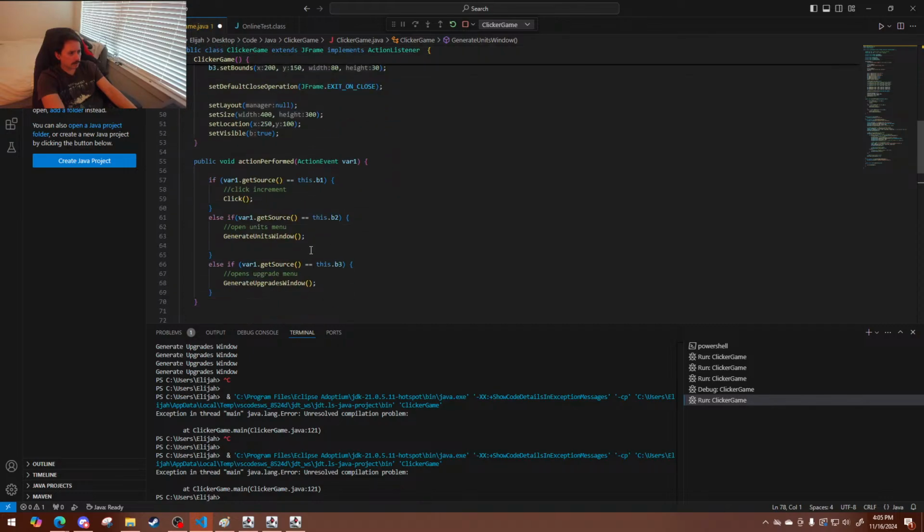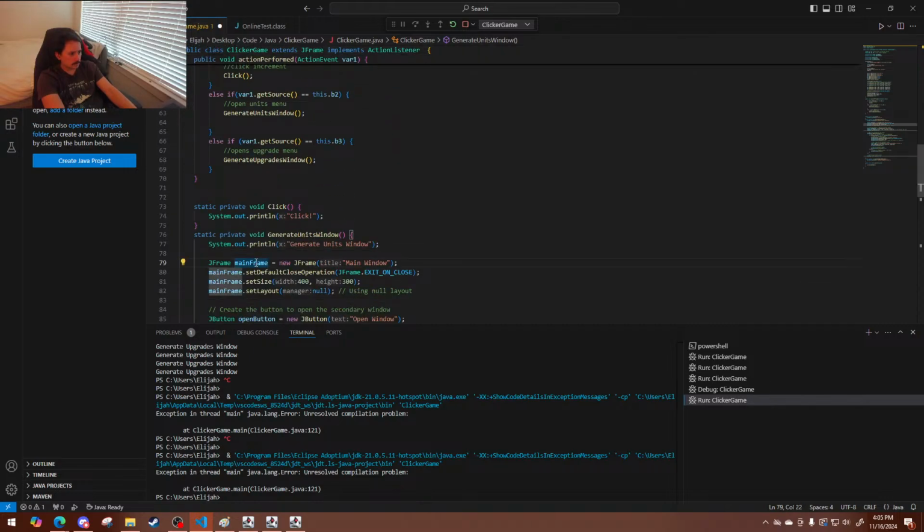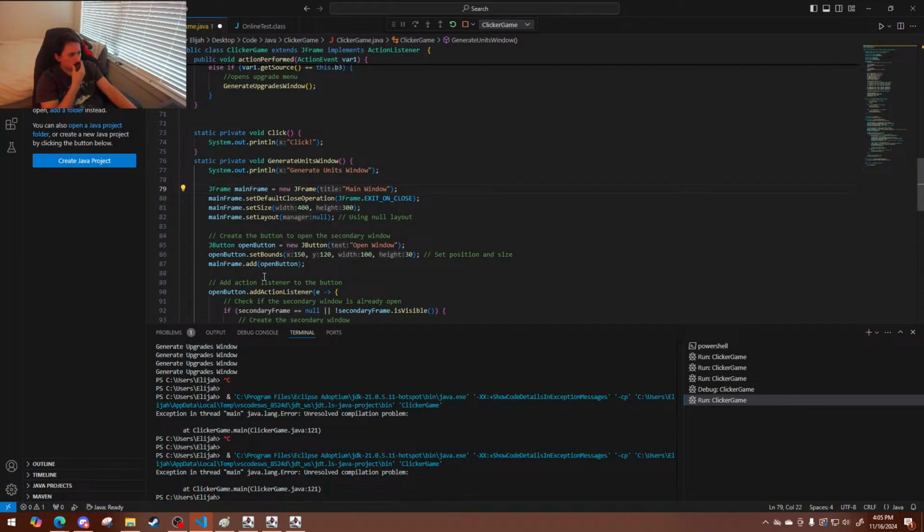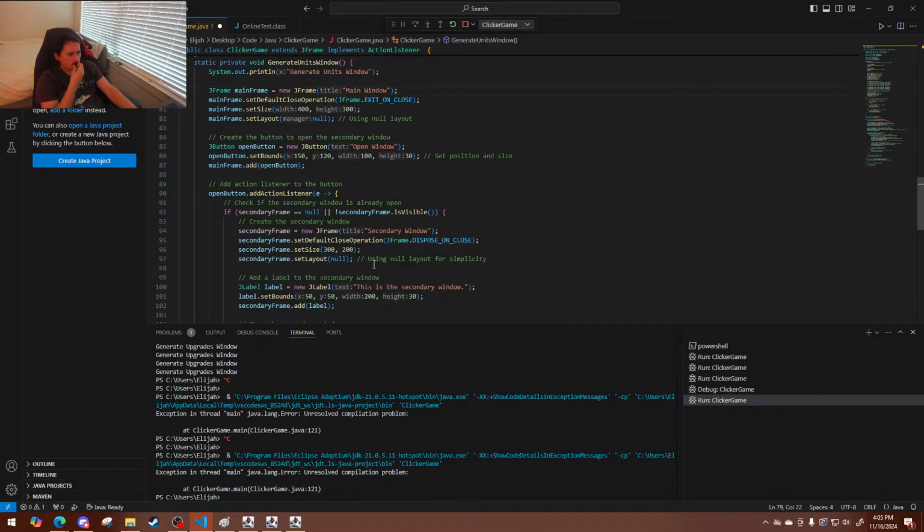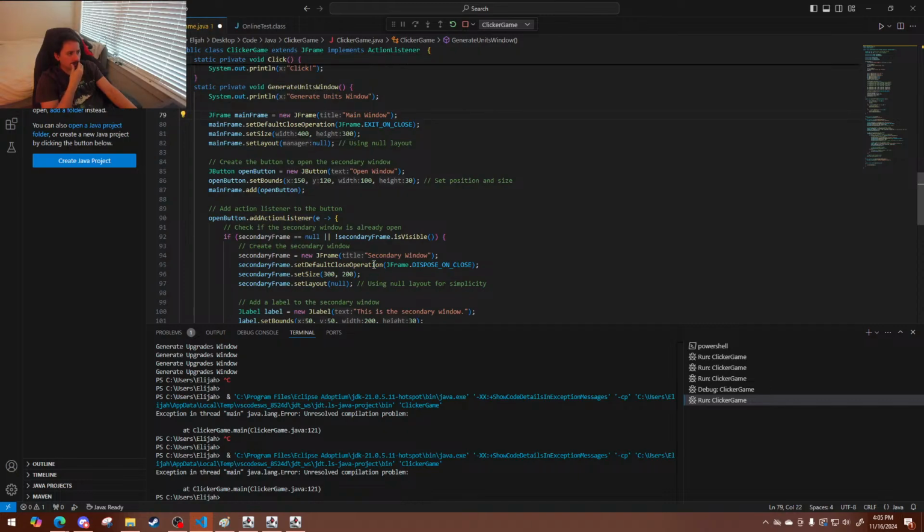I'll call this the units panel instead. Secondary frame. Oh, I see.